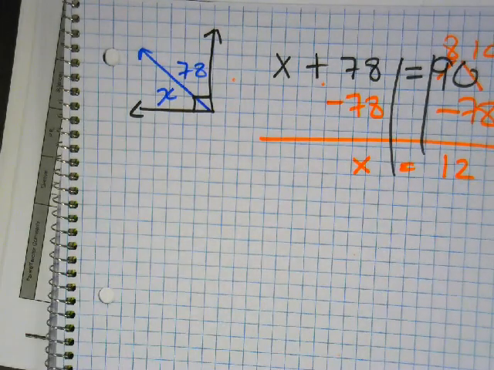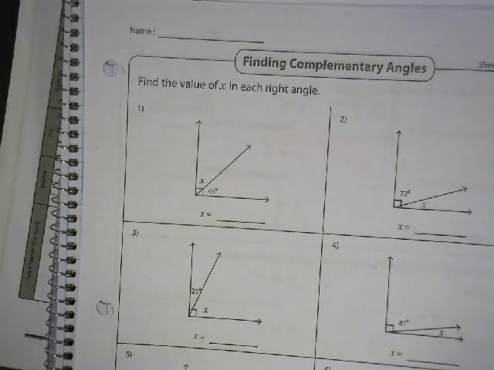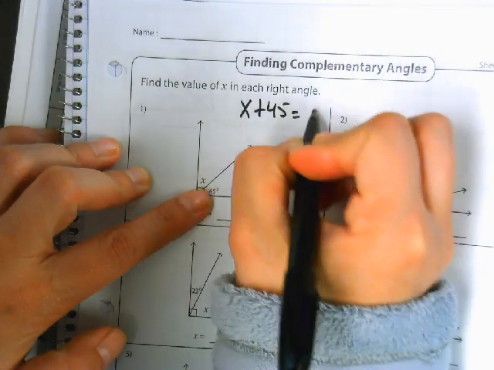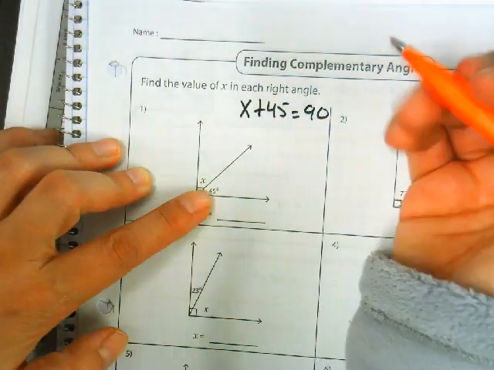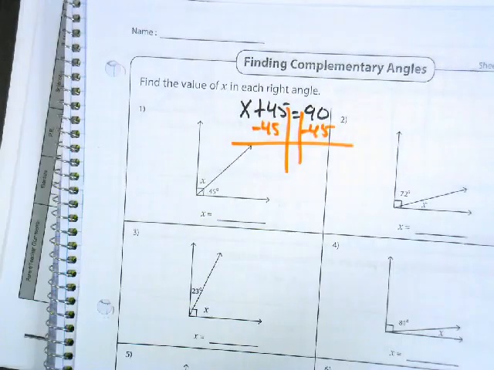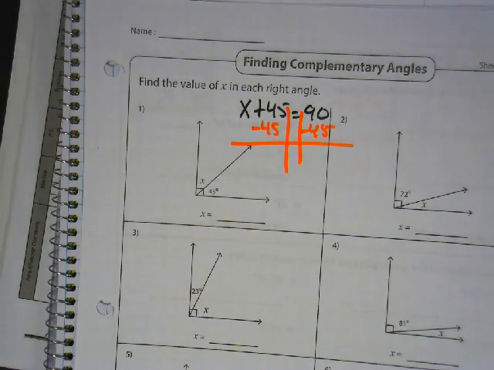All right. Were you okay with level 1? So let's practice level 1 before we move on to level 2. Now, I might give you level 2 today, or I might give it to you tomorrow. Who knows? Okay, so you have this worksheet, super easy. X plus 45 equals 90. Number 1, so you can draw your bars. Minus 45, minus 45. The number 1 mistake is the borrowing, so be very careful with the borrowing. It's always going to be 10 and 8 for these problems.